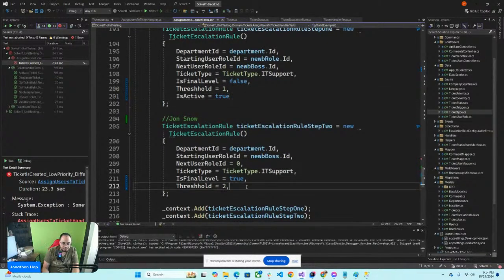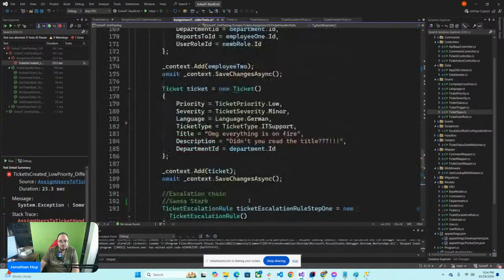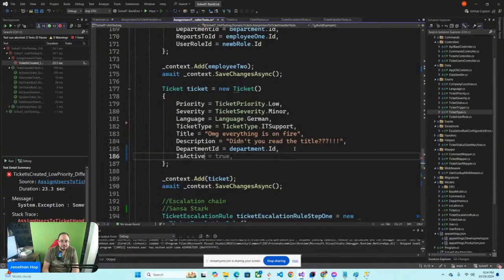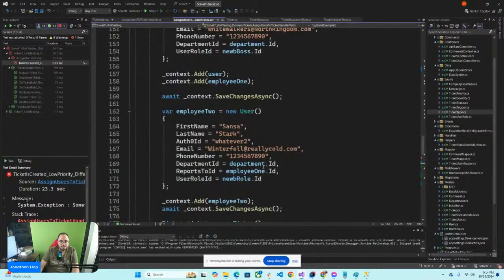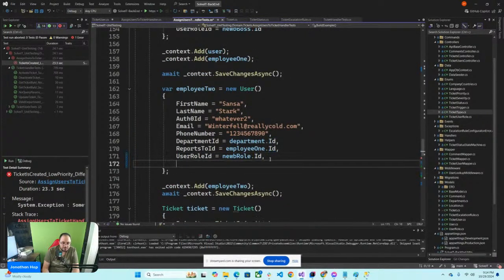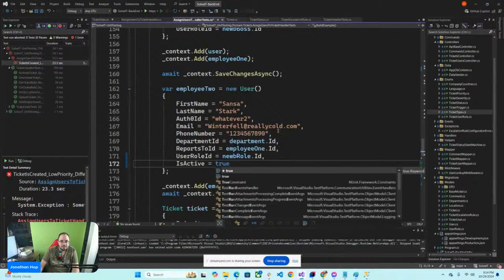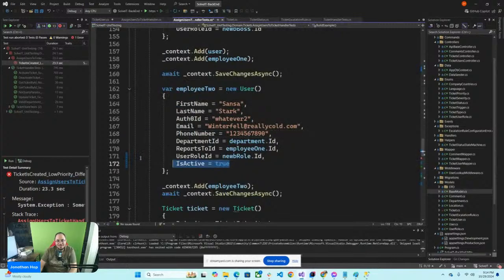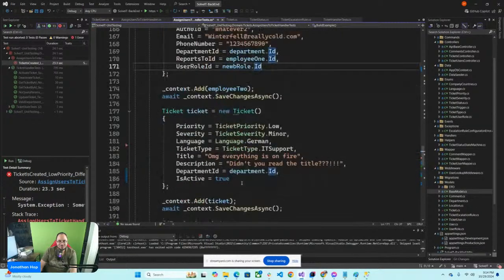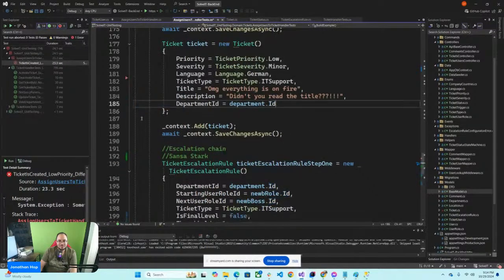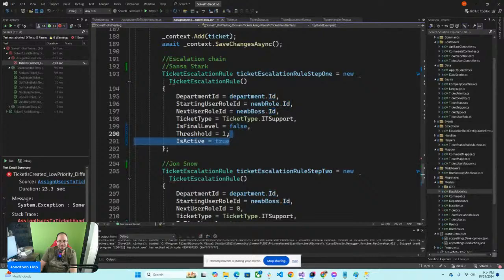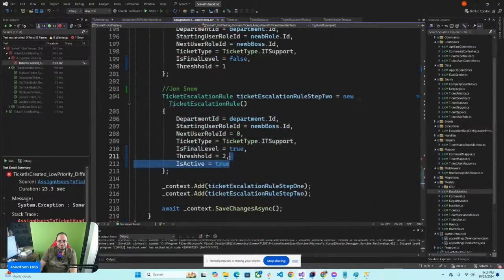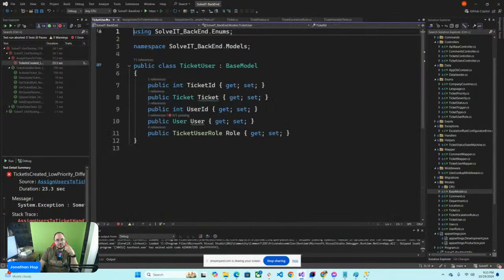And then so are you. Oh god. This should be an active ticket, and you are an active user. Unless, did I do that in the base model? It should be true. I don't have to do all that crap. See, that's what, am I doing? I don't need to do all that crap. I already put that there. If you don't put anything, it becomes true. So that's not it.